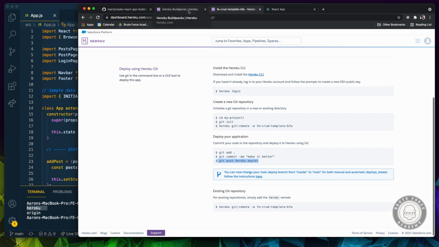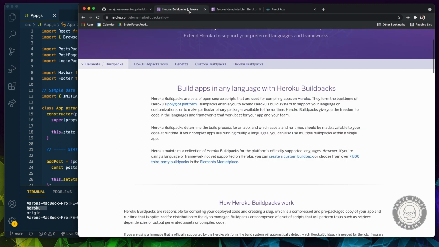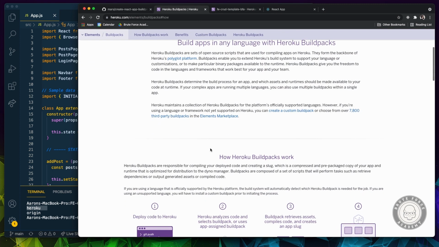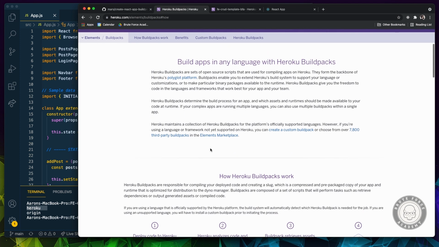If you just do a quick search for Heroku Buildpacks, the Heroku website has some documentation about what they are and how they work, but in layman's terms, they are basically a set of scripts that will perform a bunch of deployment-related tasks like gathering dependencies, bundling together our code, and compiling it in a way that the Heroku server can understand whenever we upload it.